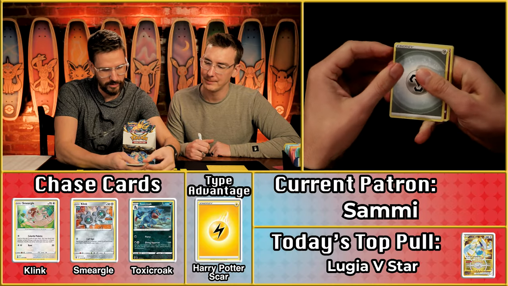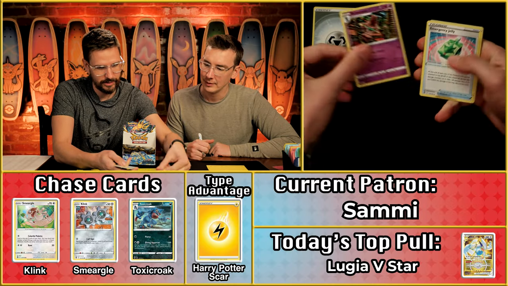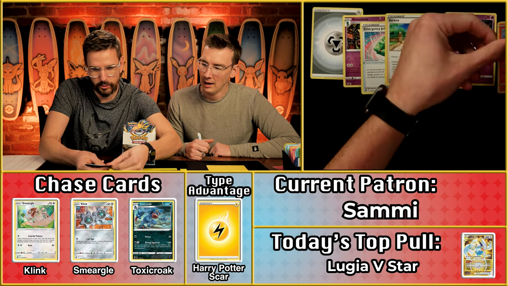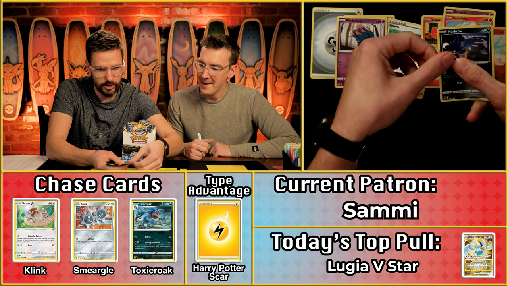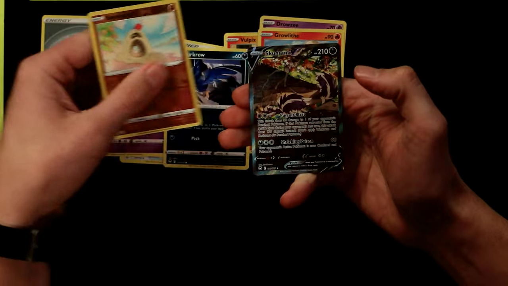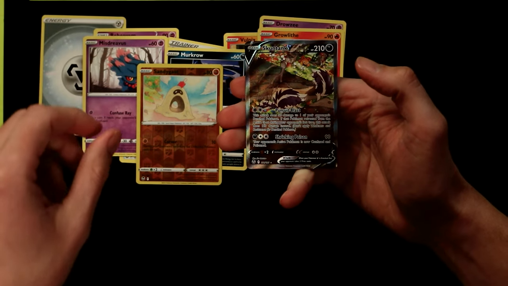Bam, metal energy. Okay. Emergency Jelly. Serena. Vulpix. Drowsy. Growlithe. Murkrow. Sandygast, and... It's an alt art! Here we go!